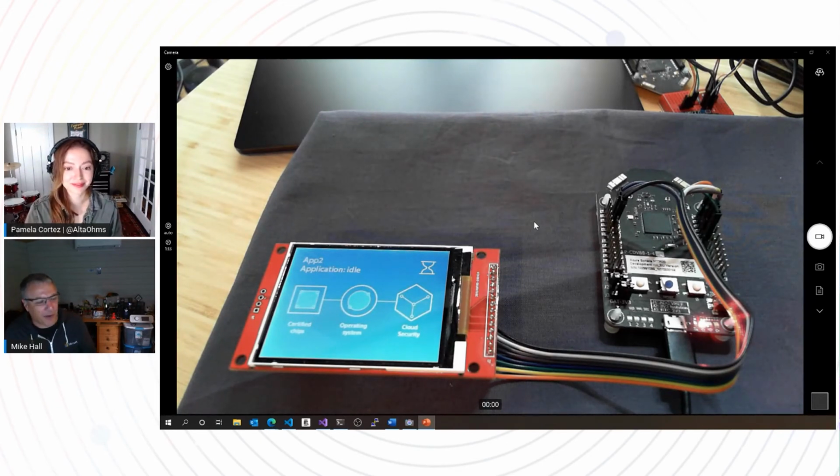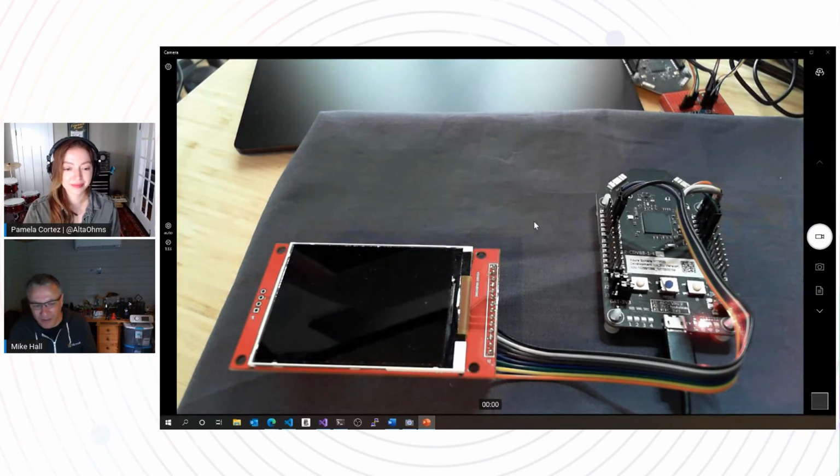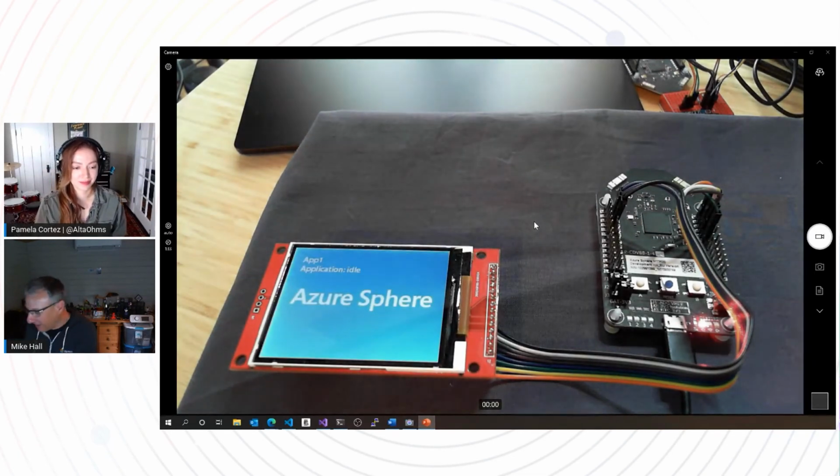So in effect, I'm pushing the button there to force it into an idle state. But in the case of the washing machine, it could be that the wash cycle is completed, or in the case of our robot, that the robot is laying down, or an in place robot, or industrial control machine, or something. Maybe there's a production run, and you need time to schedule the update of the software that's running on that device. So there we are. We're back into the updated version of application 1, but we had full control over that update experience on the device. So it's going to constantly work. If you send another update, it's going to go ahead and make sure it's not running at that time.